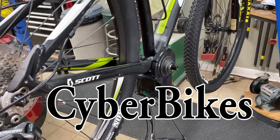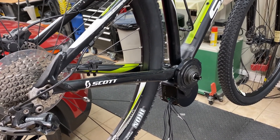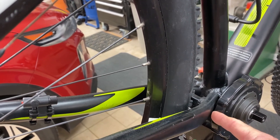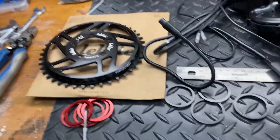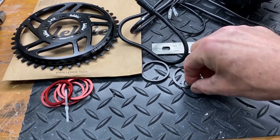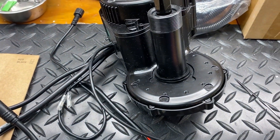There's a group on YouTube called Cyber Bikes — the guy is awesome. He walks through the full install on this mid-drive motor; I encourage you to watch his Cyber Bikes conversion on the 750 watt. His biggest concern, and I agree, is when you put this motor in, you do not want this gear drive housing to touch this chain stay — it'll damage it, especially when you start torquing things down in its final position. To fix that, it's a quick and easy fix. Go to Amazon and get these spacers: 35 millimeter inside diameter, 42 millimeter outside diameter. Find the thinnest one that works for your application — they just slide right over here and give you that space that you need.